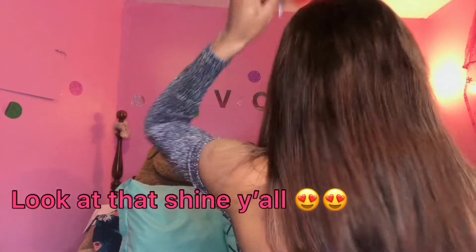This hair is a 13x4 ombre highlighted wig. It is Brazilian Remy hair, and it is 14 inches. So this is how long it is. I'm finna turn around the back so y'all can see how it looks in the back. Look at that flow, y'all. And I want y'all to see the color up close. Yes ma'am. Look at that color. Isn't she beautiful? Isn't she lovely?